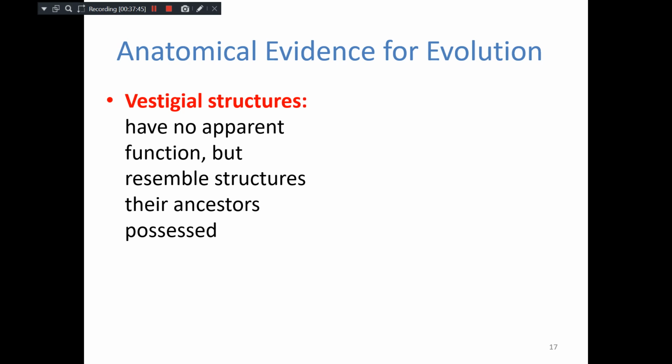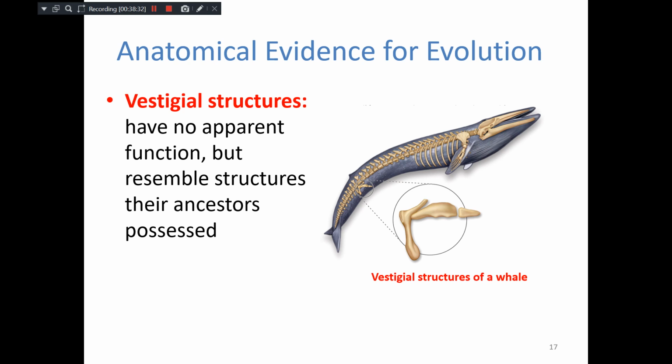To give an example, the wisdom teeth. In the case of the human being, wisdom teeth is the last set of teeth. Even you might not have developed the wisdom teeth yet. It will only be after 26, 27 years. Then only your dentition will be complete, 32 teeth will be there. This wisdom teeth has no function now. Most of the time it creates problems. You have to go to the dentist and get it removed. So they have no apparent function, but still they are found because our ancestors were using them. That is the anatomical evidence, vestigial organs.